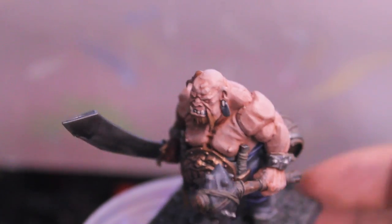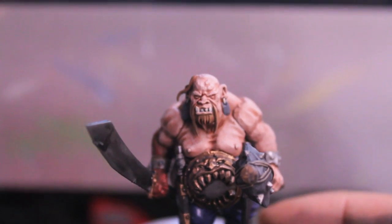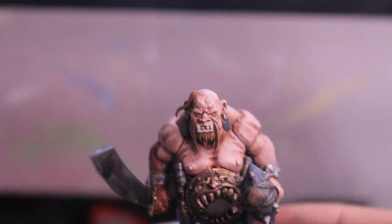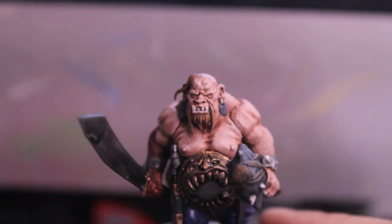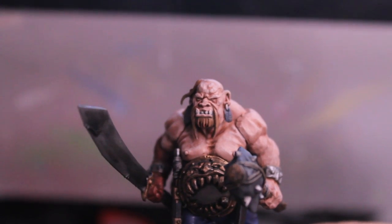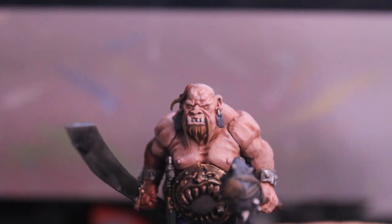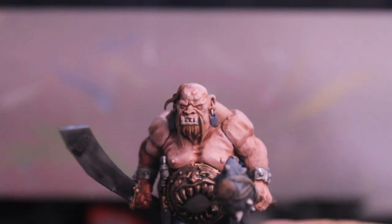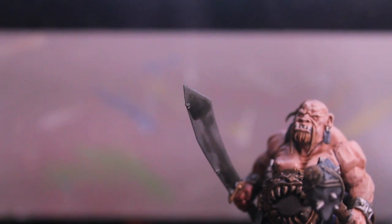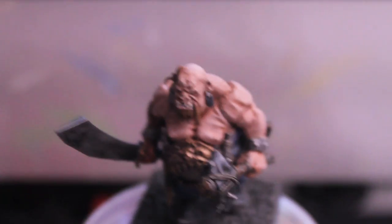For the face, we're going to do really watered-down Dark Flesh and paint the ogre's bottom lip with that to give his face a little bit of color. Then we're going to take some really watered-down Fenris Grey and paint that under the eyelids to make him look like he hasn't been getting much sleep — those deep sunken dark circles. You're not really going to be painting the eyeballs because you can't really see them, but the Fenris Grey will punch out that unhealthy blue tone under the eyes. Then I'll smooth out that wash and we'll come back and move on to the next step.